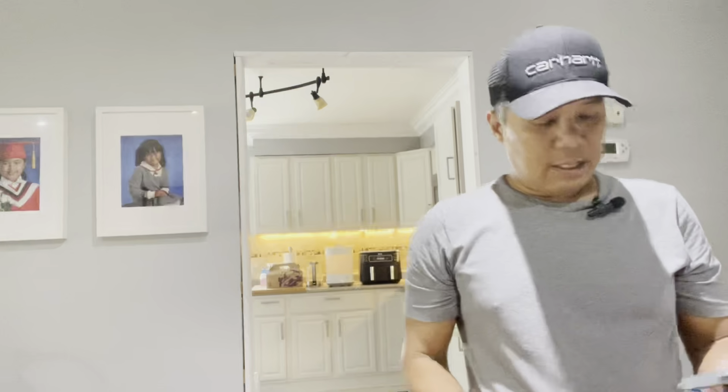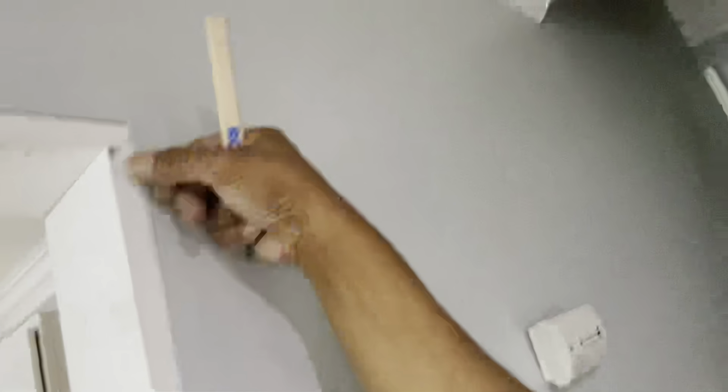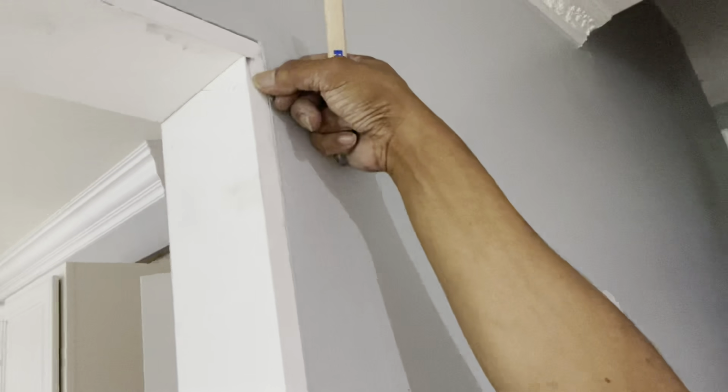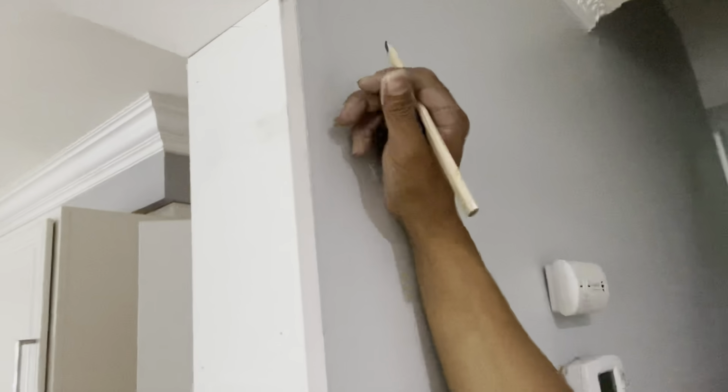so that we could start putting on the trim and the back band as well. But before that, we have to mark the detail, the reveal that we have to put on that board on the side for the trim. And it always looks so good. If you're gonna put a reveal on it, like in the door jamb into the trim, make it at least a 1/8 of an inch all the way around.